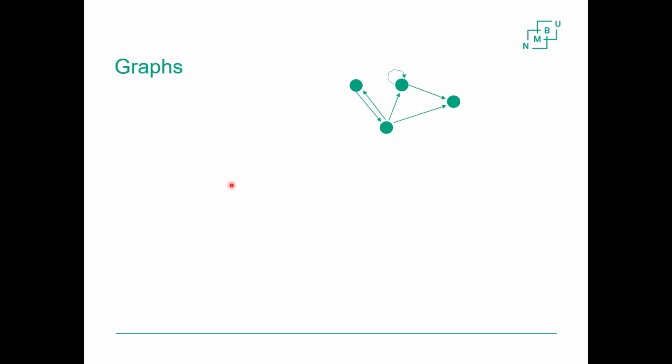So we need to say a few words about graphs, because this is a phrase that we need to deal with now. This is a picture of a graph. And what is a graph? It's a way of organizing information, you could say. A graph consists of nodes or vertices. These are the dots here, and these typically are the objects that we store in a graph.